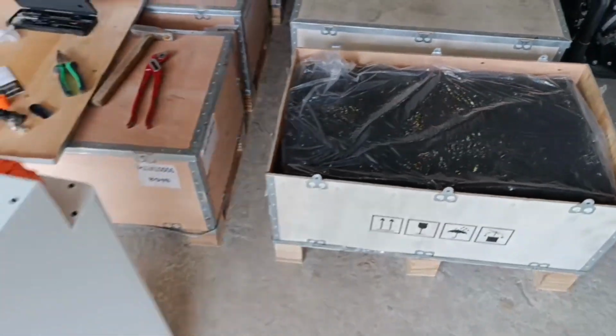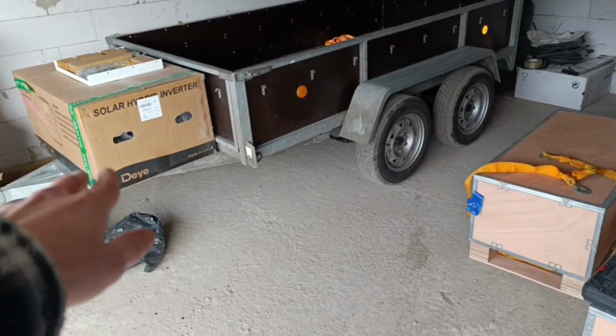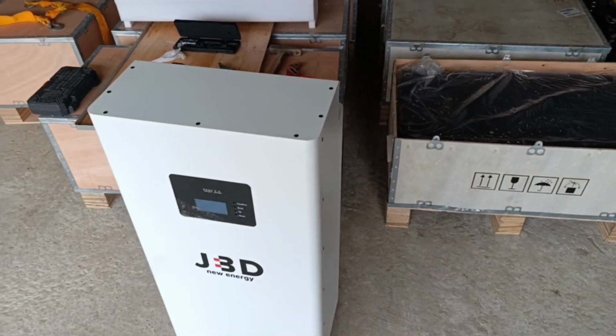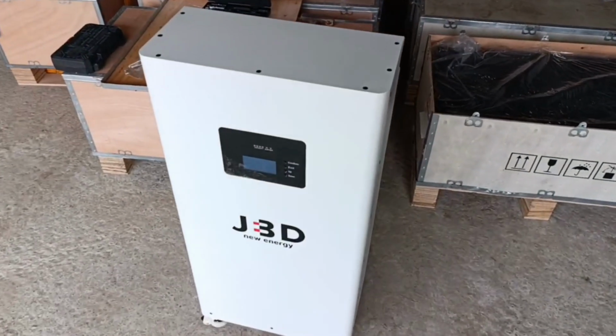Well, this time we're talking about batteries, as I promised. Right after we have been unpacking this, the inverter utility is going to be mounted soon. The final preparation before actually mounting them, and I have to show you what's specifically inside those batteries. So this is the JBD manufacturer.